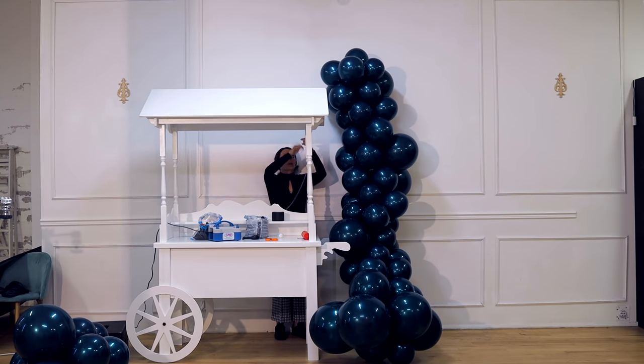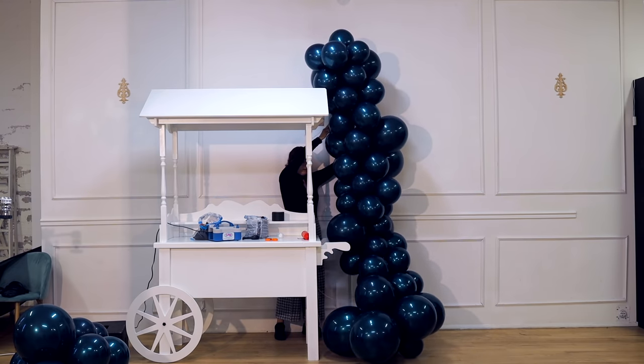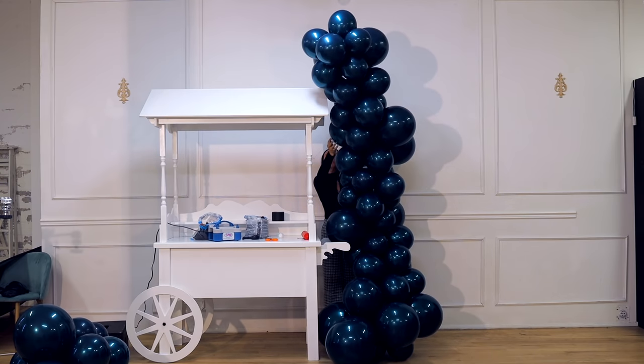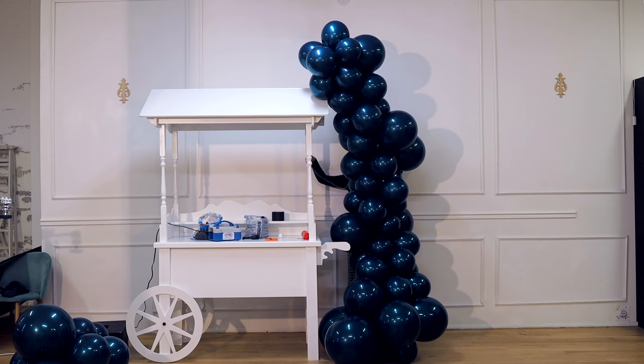So I would just secure off here first. And once I'm done that, I can take my line here, pull the balloons to where I think they should be, and I want them kind of up like this. Just to have a point to secure to, I'm just gonna secure right now, and then I'm gonna step back and see what that looks like.